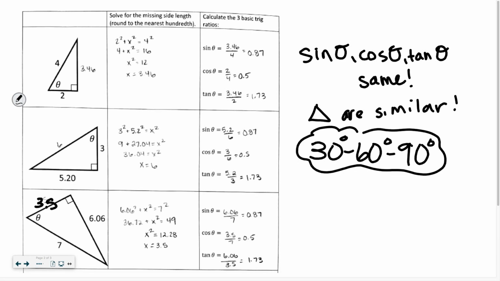One thing to notice is that with my theta, I had to be very strategic on this side. I always put the theta with the adjacent side as the short leg and the hypotenuse. So I have that the same in every triangle. That means that this theta was, we were really doing sine, cosine, and tangent of 60. Okay. If I had another sheet, I could pick the other angle and then we would get different answers. These two would just be flopped, but this answer would be different.